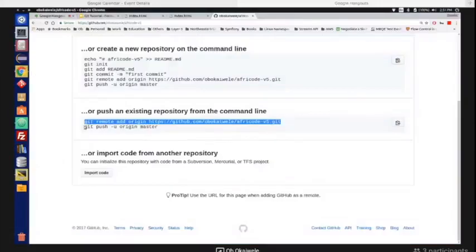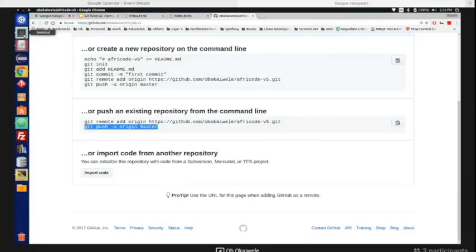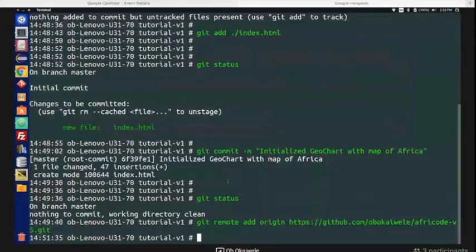What I need to do is copy this and push it to the master. I mentioned earlier that when you create a repo, it automatically creates a branch called the master. For the purpose of initializing the repo, we can push the master. But when you're making changes to an existing repo, it is best not to push the master and to use a different branch. And we'll cover how to do that in this tutorial. So I'll paste that and push the master.